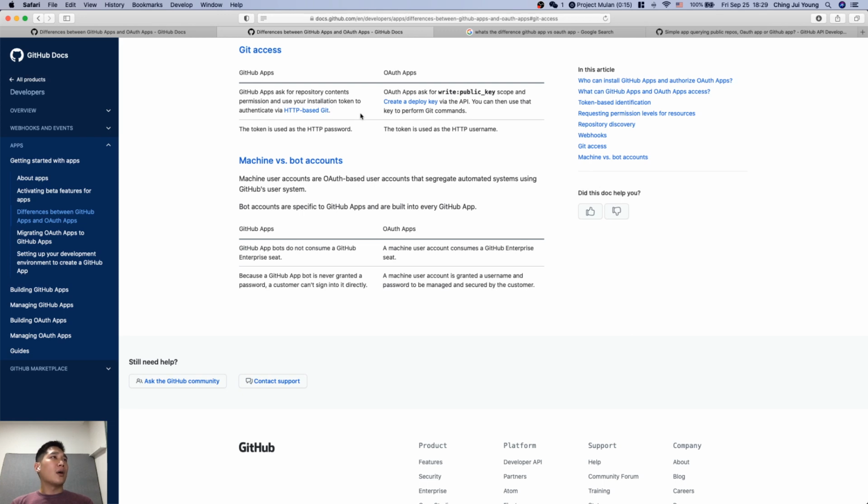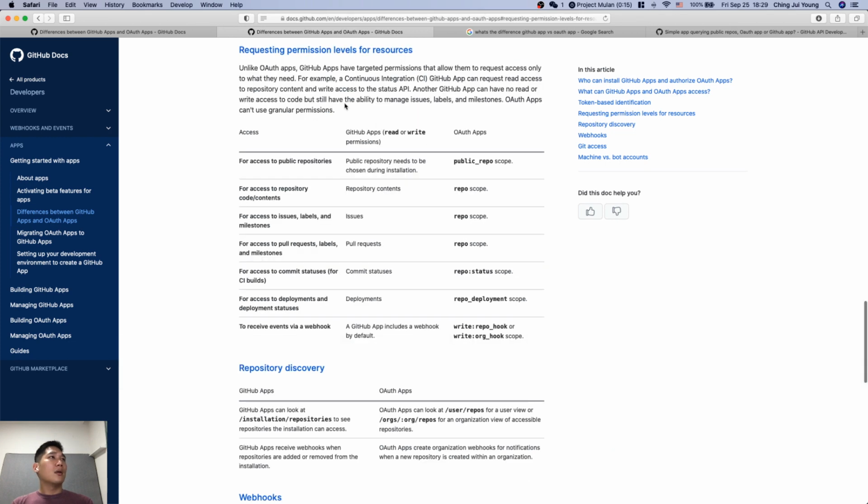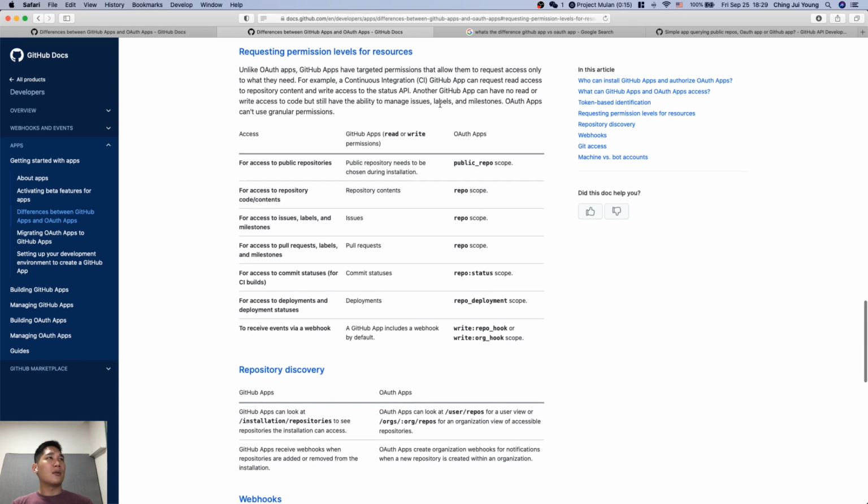Ask for repository contents permission. A user is told to authenticate via HTTP. Ask for the public key scope. Webhooks, repository discovery. GitHub apps have targeted permissions that allow them to request access only to what they need. For example, a continuous integration GitHub app can have read access to content and write access to the status. A GitHub app can have no read or write access to code. You can't use granular permissions.